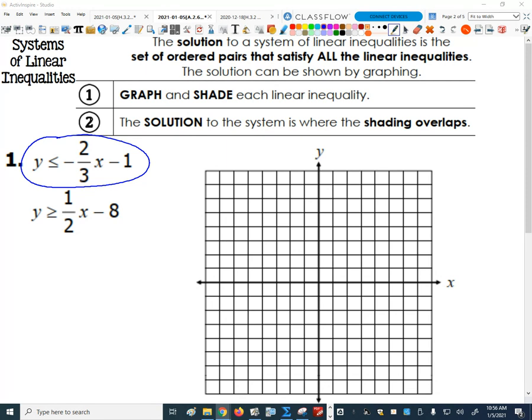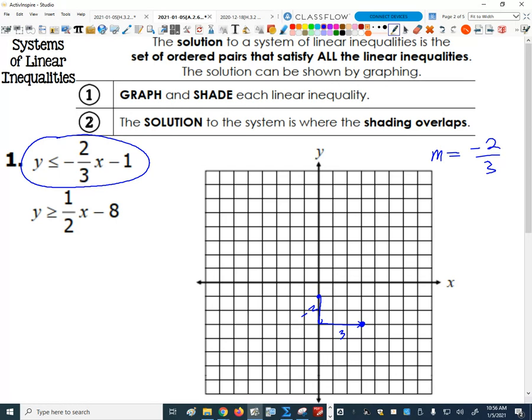Okay, good. So we see that my y-intercept is -1, so that's going to be 1 point. And then our slope on that first one is -2/3. Remember, we always group the negative with the top, right? So the rise is -2. So we're going to rise by -2, which means I go down 2, and I run by +3, and that takes me to there. Is this going to be a dashed or a solid boundary, Akira?